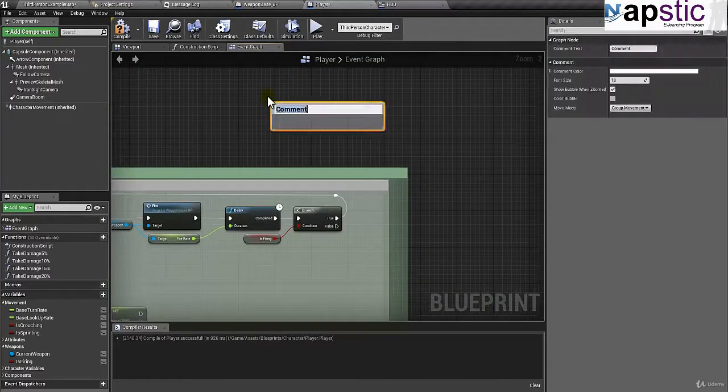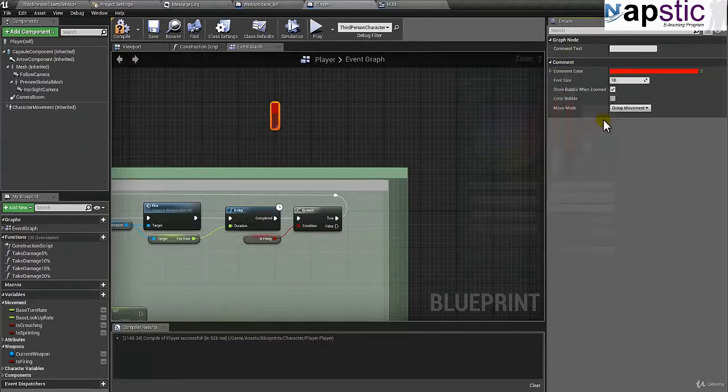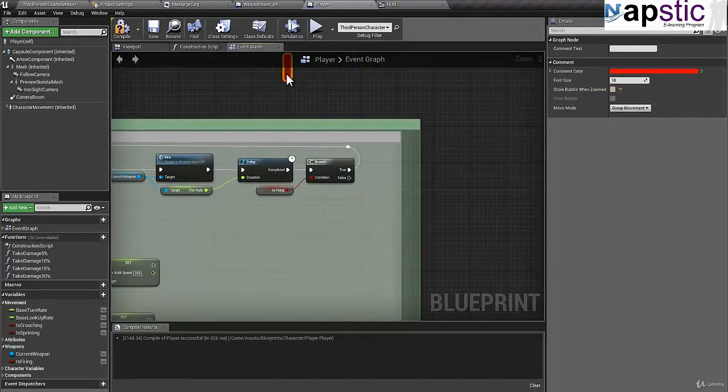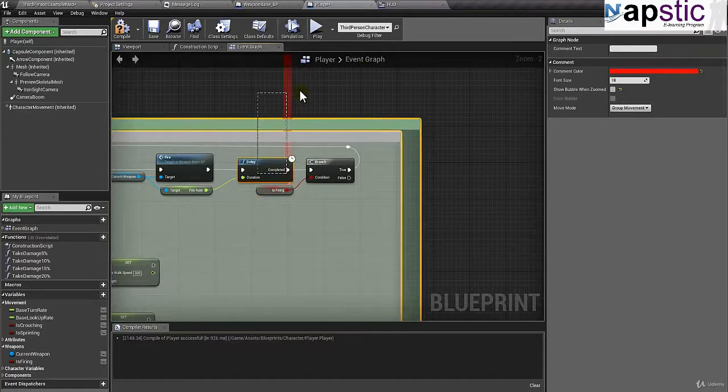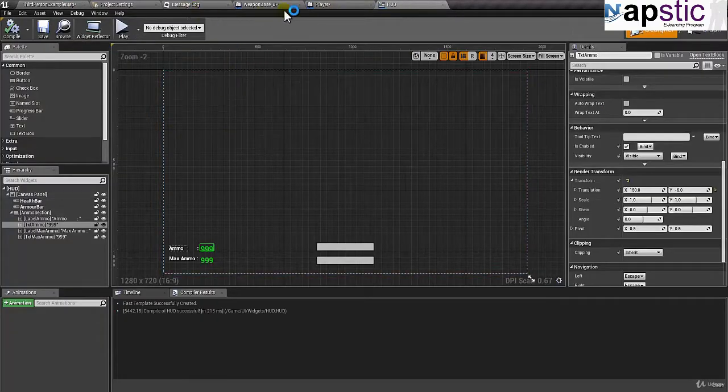I think I'll just bring this from outside. C. Okay, and I'll just move this like that, and the color can be again red. Show bubble when zoomed, I don't need that. I just have to make this like that. All right, something seriously wrong here. It just crashed, I guess.